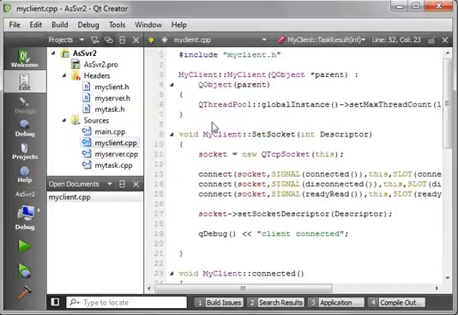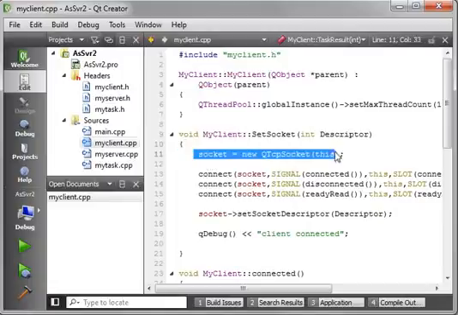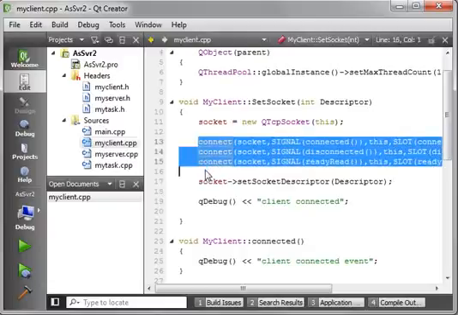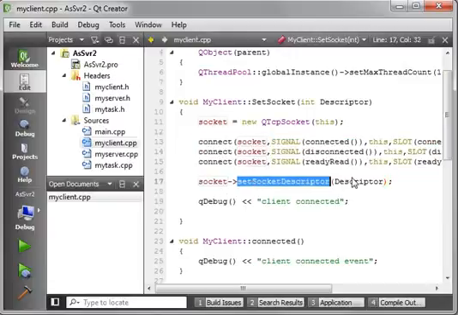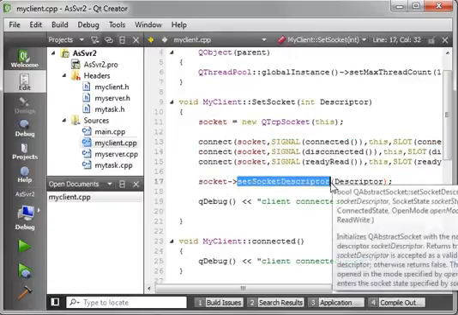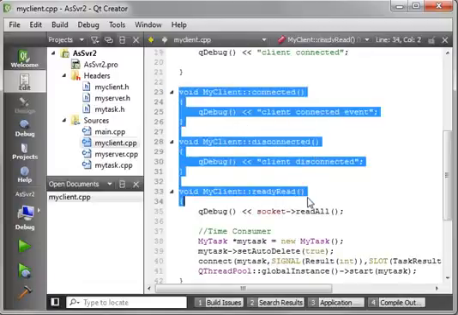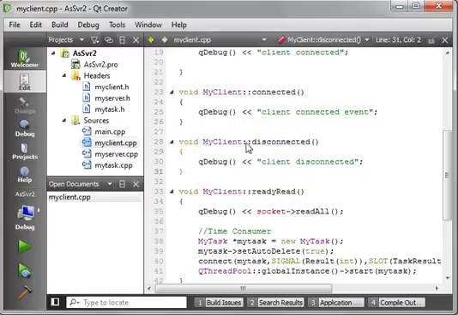Let's scroll up here. Set socket, we're just making a new QTcp socket, and then we are wrapping the signals in slots. That way we can tell what's going on with that underlying socket. And then of course we're calling set socket descriptor, so we're getting the underlying socket mechanism. Now, all of these are asynchronous. And asynchronous means it does not run in the same context of your application. So all this information, reading and writing to the socket, happens on an entirely different thread. It's asynchronous, and you don't have to worry about that thread. It's taken care of for you.